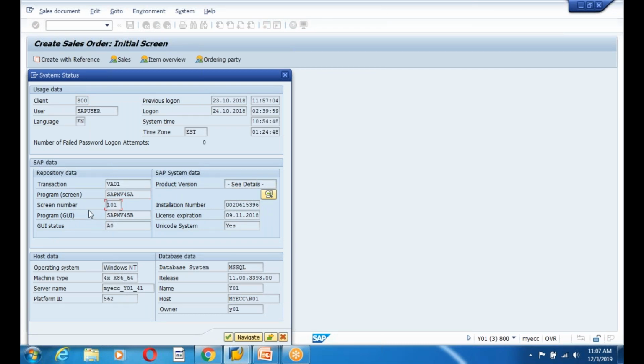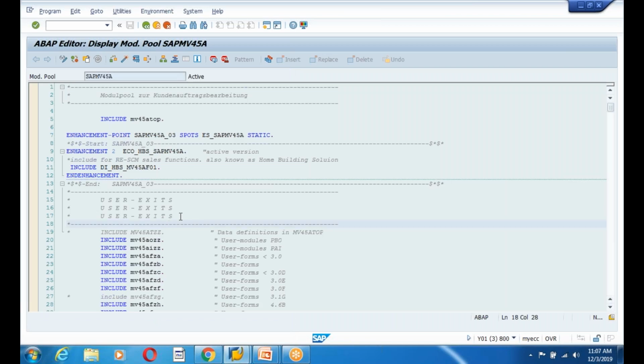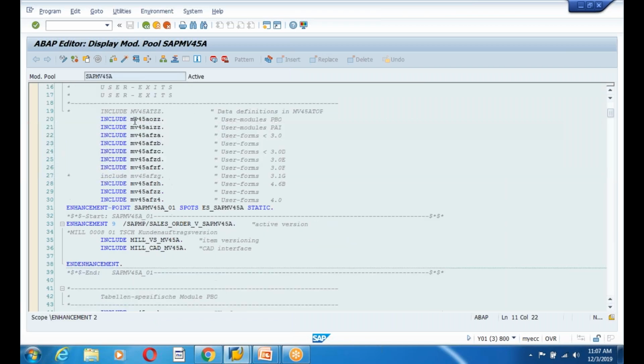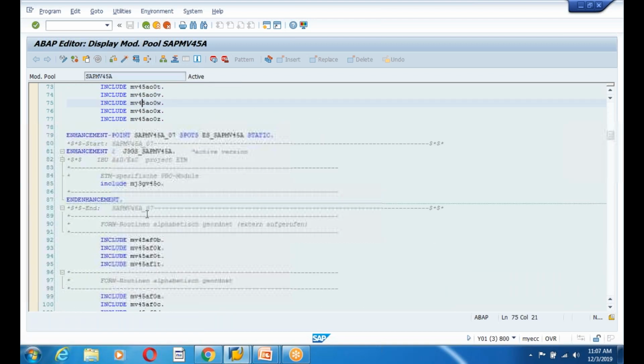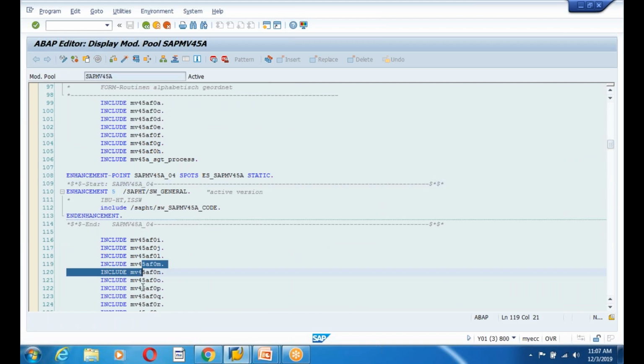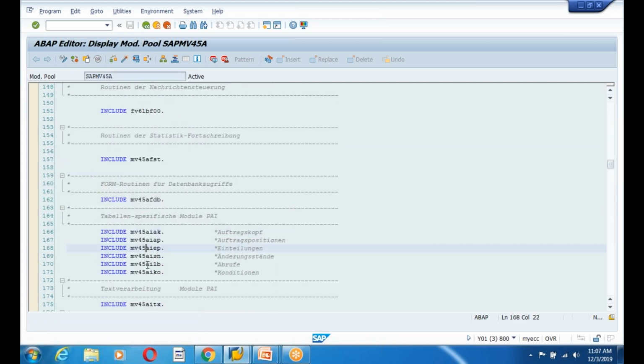And this is the screen, and I go to this program. You can see, guys, there are a lot of include programs, but where can I implement the logic? You have to implement the logic in the user exits.